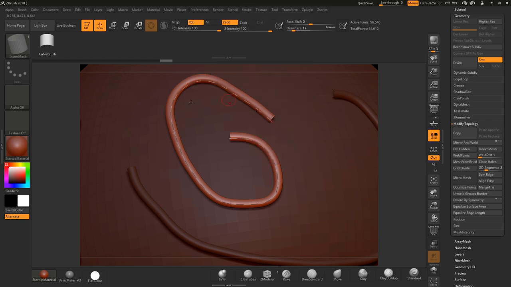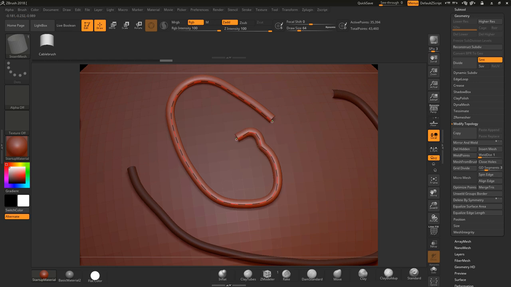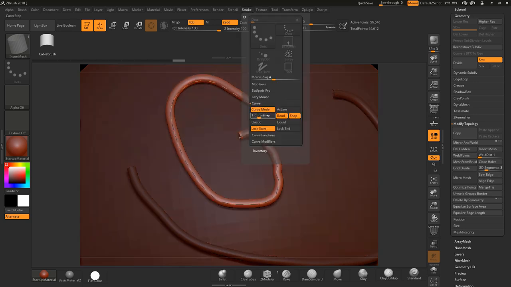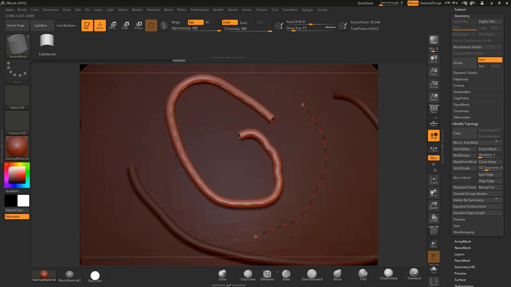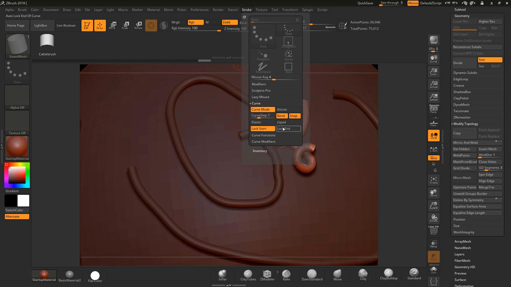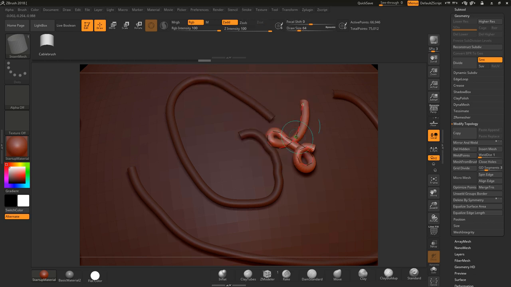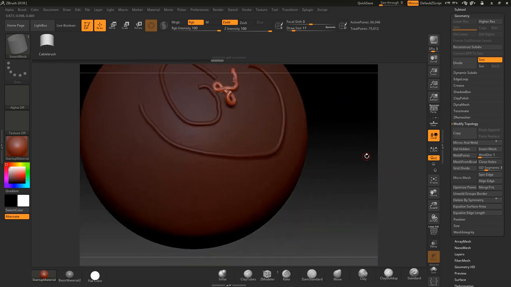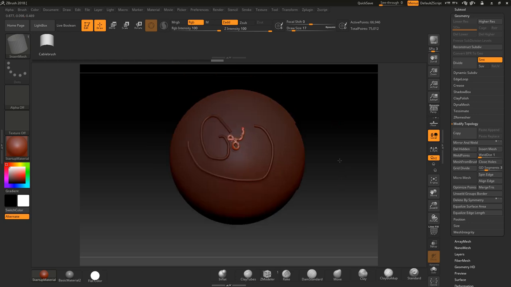So if I lock the start now and we try and move this around, because I've got it set on that brush, so lock start. If I do another one, and now I move it, you're going to see that first bit is locked. Do you see? It doesn't move. So you've got the options in there to lock start, lock end. You might want to lock the end and the start and just manipulate the middle of the curve if you wanted to.